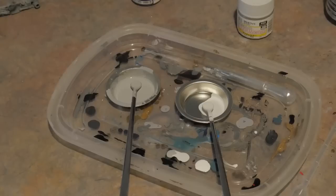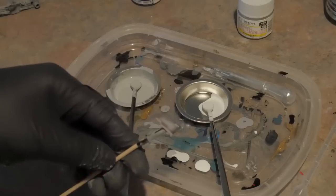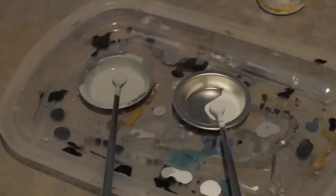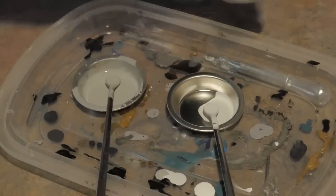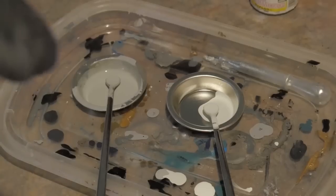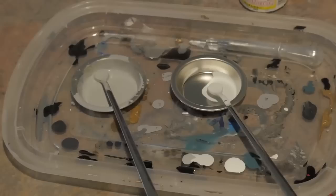I have found that using Mr. Color 35, which I believe is Mitsubishi gray, or it's this off-ish white, but it really looks gray to me. It's a very light gray. It is the perfect shade to use on Gundam parts. This is the darker color we're going to do right over. And then we're going to move on to the Mr.